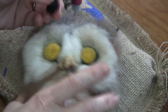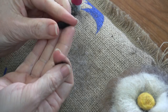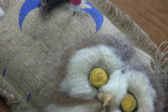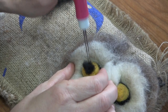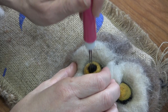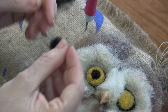Okay, that's a little bit big. Maybe I can make this into both of them. So what I did was I just kind of folded the edges in until I had somewhat of a circle. And depending on how dilated their eyes are, they can look different ways. They can look really surprised if you give them a small pupil. Like so.